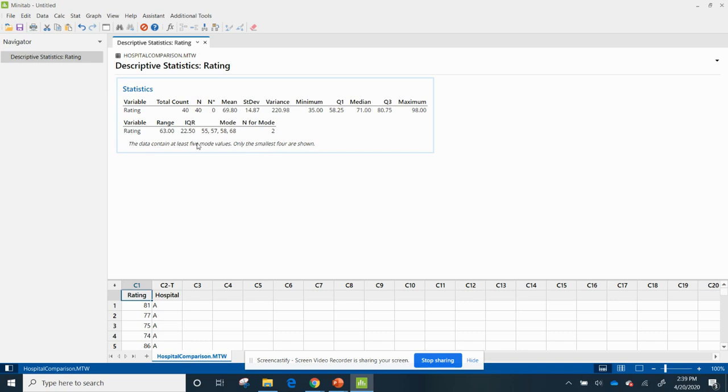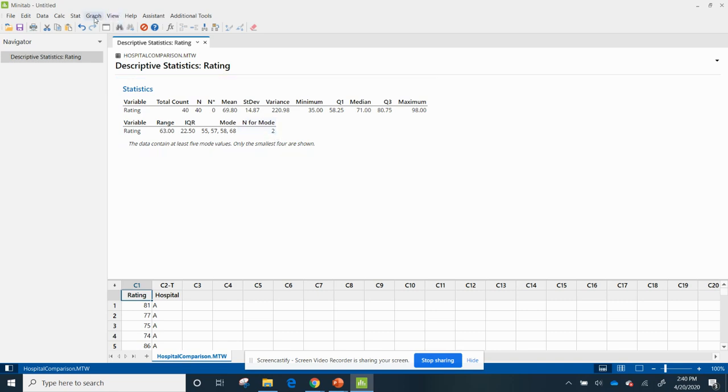There's a lot of modes in this data set, and it only gave us 4 of those. It gave us 55, 57, 58, and 68, and those occurred 2 times. So we know there are a lot of modes. Because there are a lot of small modes, if I'm going to look at the shape of the graph, I'm going to really look at that mean and that median. So I've done descriptive statistics for that.